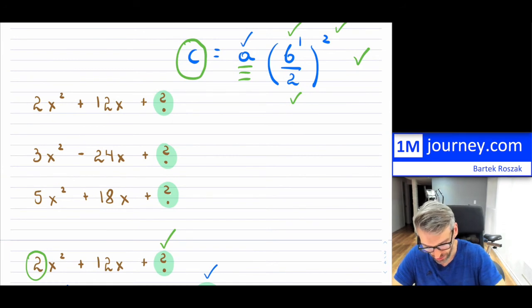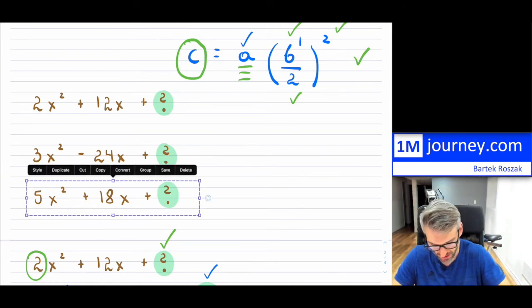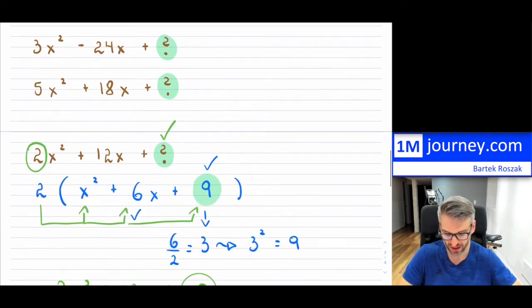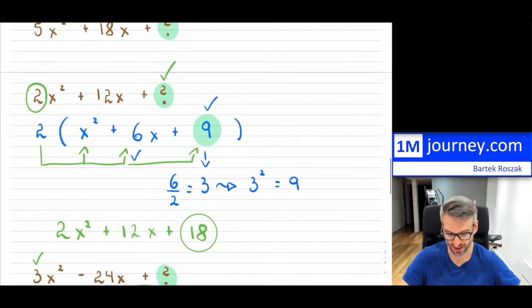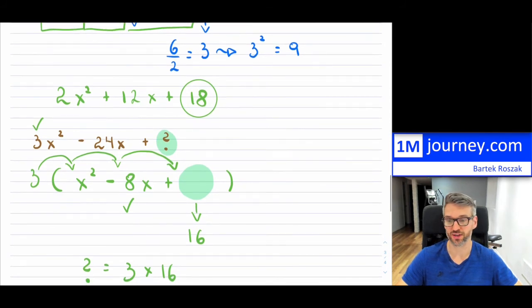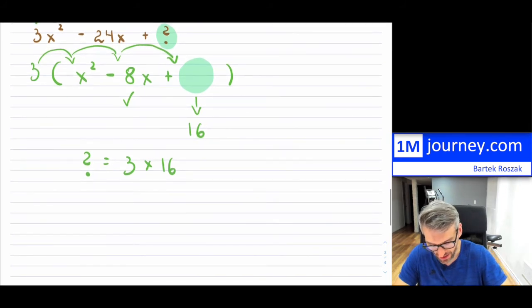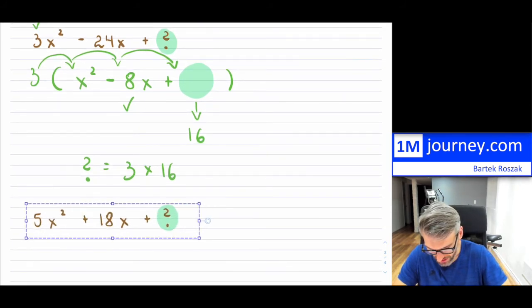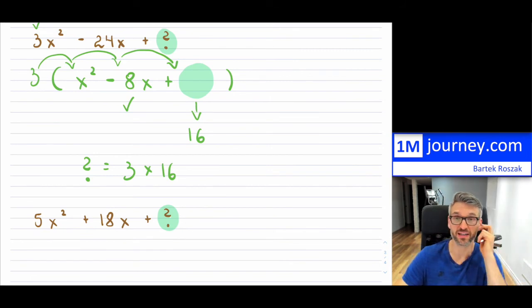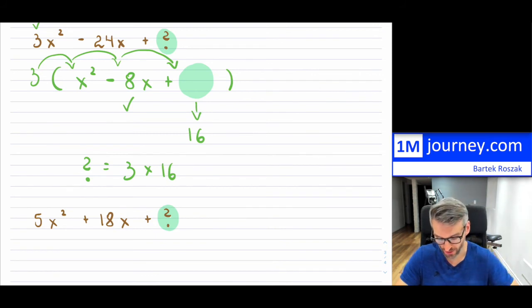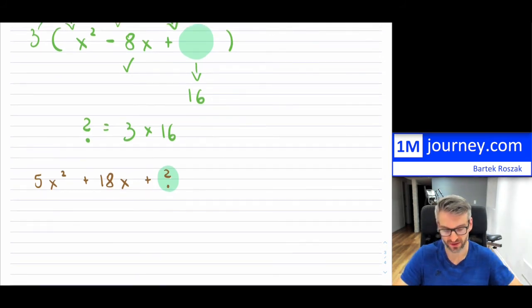The last example, because I want to show you now, in school, most of the time when you're starting, these numbers actually kind of nicely work out as they have for us right here. And that's fine, because they're just trying to teach you the actual concept. But as I often say, this is not typically the case in real life if you're working with things, because the numbers are not always very nice. So for instance, you can't even make them uglier. You can make decimals and you can make fractions. But I'll just give you one more example here where my A is equal to 5. And then when I factor things out, it's not going to look very pretty.